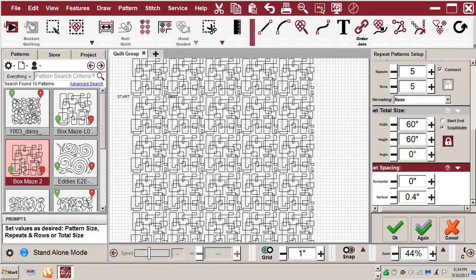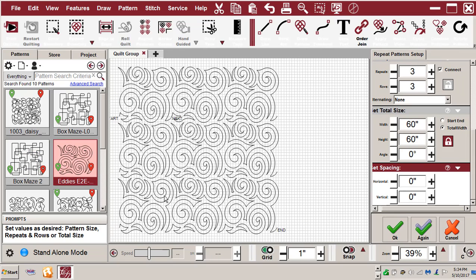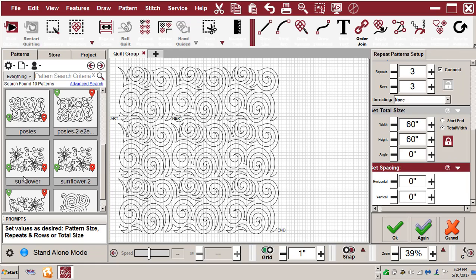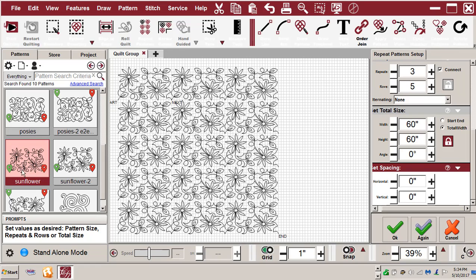Yeah, I could go a different pattern. Now I don't have to change anything. I just select a different pattern, and it puts that in place of what was previously there. And I can just look at any different pattern I would like to look at. Oh, I want to see what this sunflower looks like. I want the start and end at the bottom. And there, all I do is select it and look at it and modify the spacing if I need to.